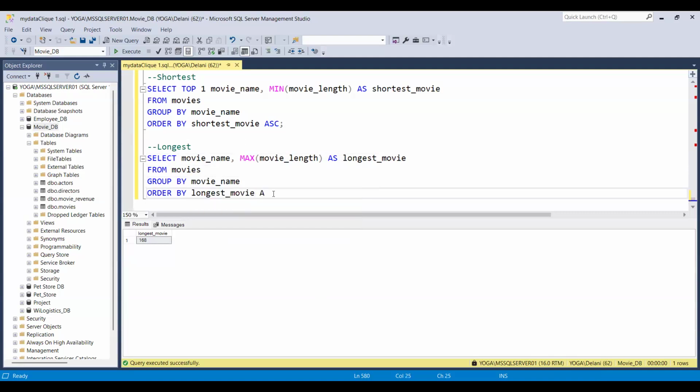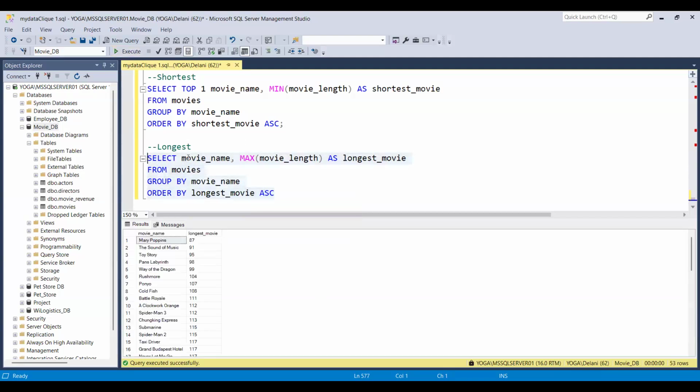Longest movie, ascending order. If you run this, you still won't get your results because this will list all the movie names. We've said, okay, group by movie name. So even if this is going to give us all the movies, we're going to need to say, firstly, the order should change to descending, that is from highest to lowest, and then top will come in, top one, to limit the results to 1.